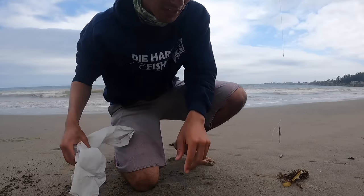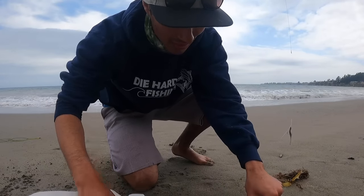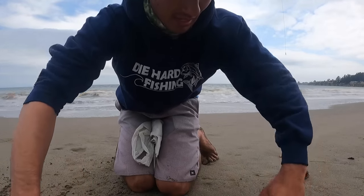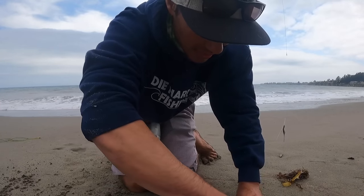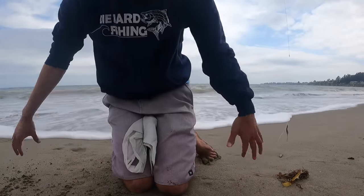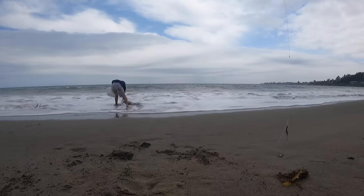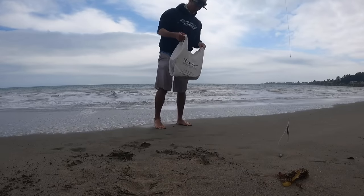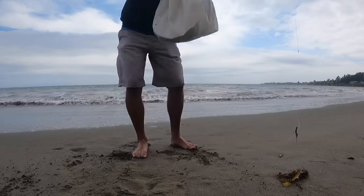As with any other fish you're going to keep, it's always best to clip those gills at a minimum to bleed the fish out — keeps it nice and fresh. Out here on the surf we don't have a lot of resources, you can't even bring a knife, so we're doing this the old fashioned way. We call this the caveman style. We'll let that bleed out for a second and then toss it in the bag. In the bag!